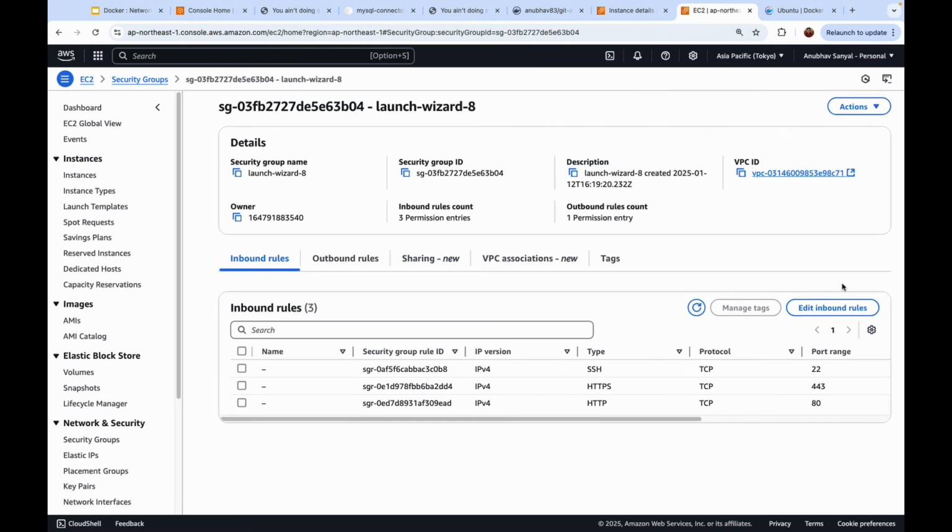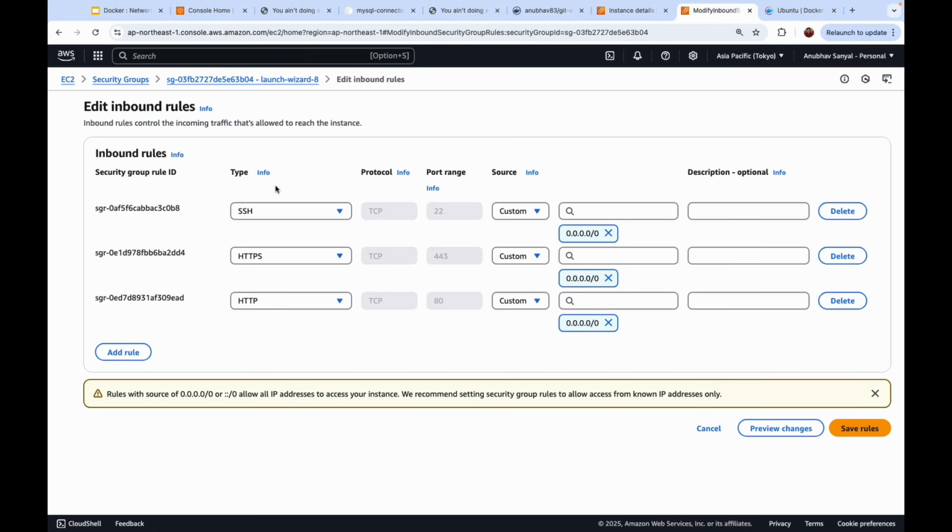It tells me there is an inbound rule, and if you remember, while we were creating the EC2 instance, it asked if I want SSH traffic, HTTP traffic, or HTTPS traffic, and we had ticked all three, and hence these ports are open by default for us. So SSH on port 22, HTTPS on port 443, and HTTP on port 80. These are open for us, but we would also want to open port 3009 because that is where our Dockerized application would be running, and would also be mapping that to the port on the host system, port 3009. That is why I would need to open port 3009 on my EC2 instance as well.